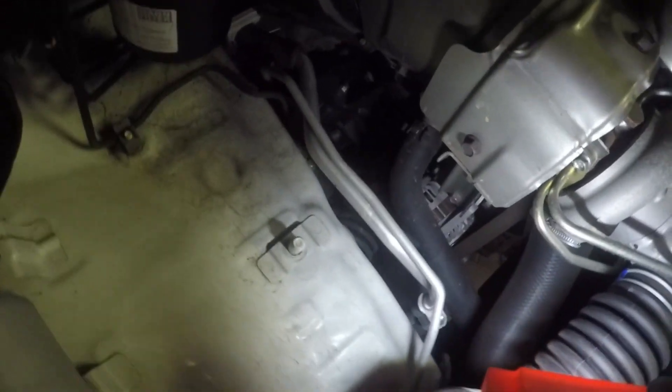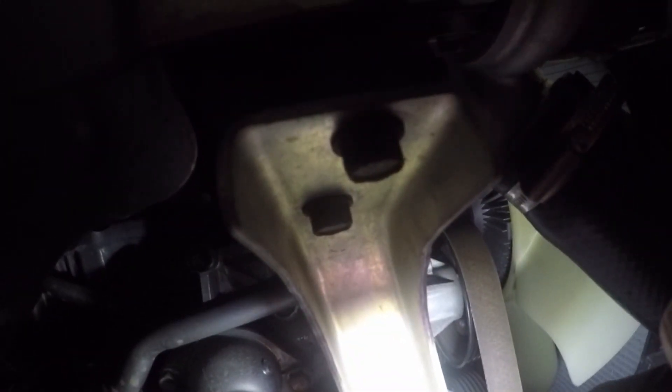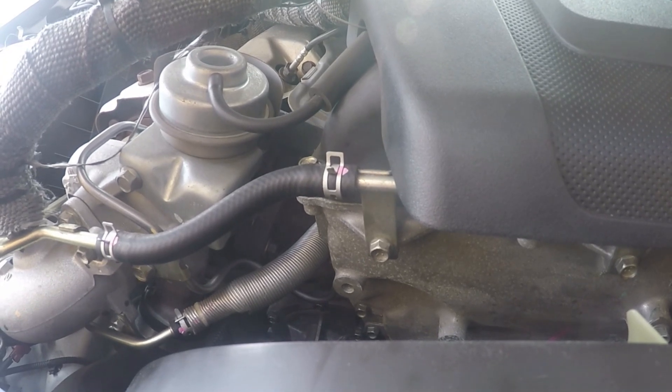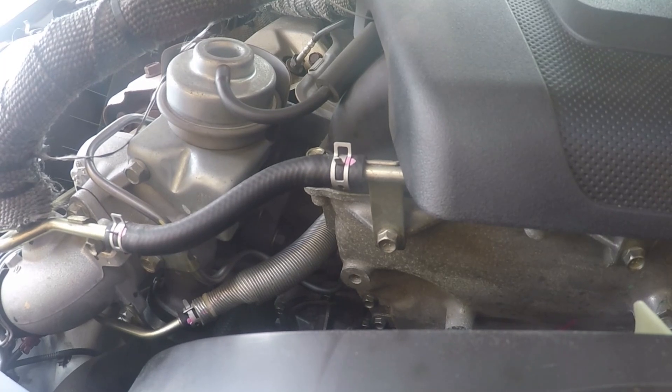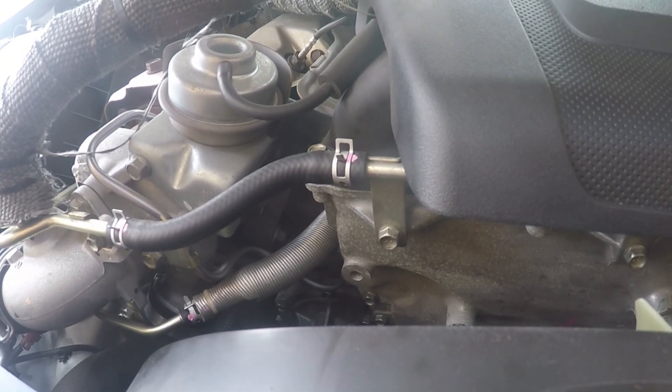Down in here you can see I may have access. There will be one underneath, and I should be able to pull it out from the bottom, which will add a little bit more tension than what's there — not much, but a bit more. With conventional tools you can get onto the alternator, but you can't find the room to actually crack it, so you need one of those battery torque ratchets to actually do the job and take up some slack on the belt.